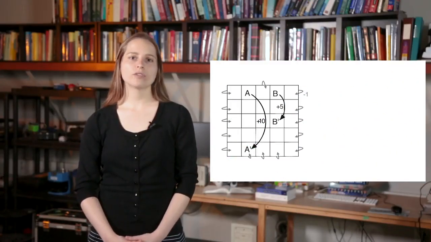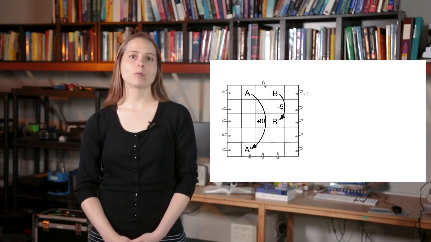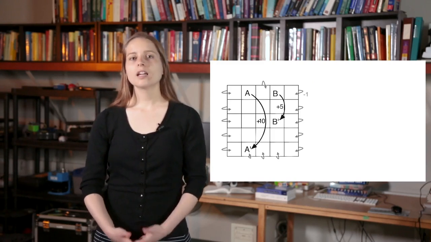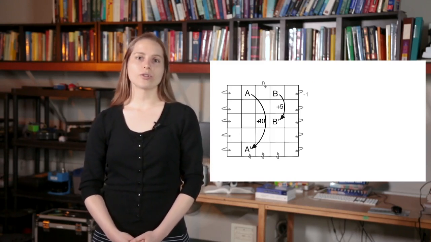For now, we'll put off the question of how to find optimal value functions, but let's just look at an example where we have already worked out the optimal state value function V-star. Specifically, let's take another look at the grid world we introduced earlier in the course.